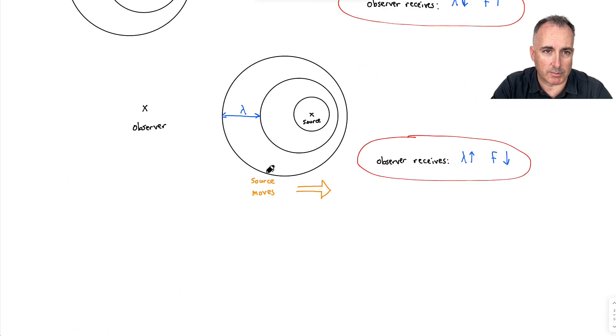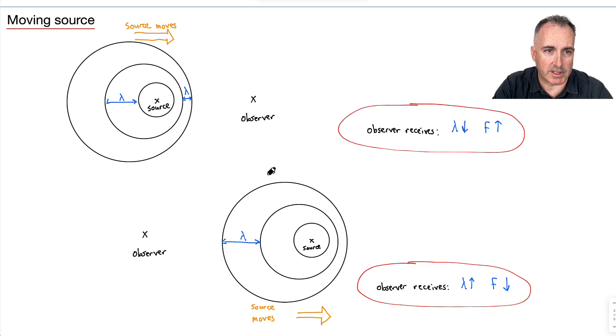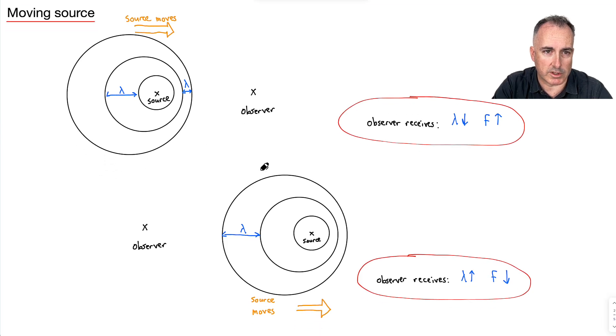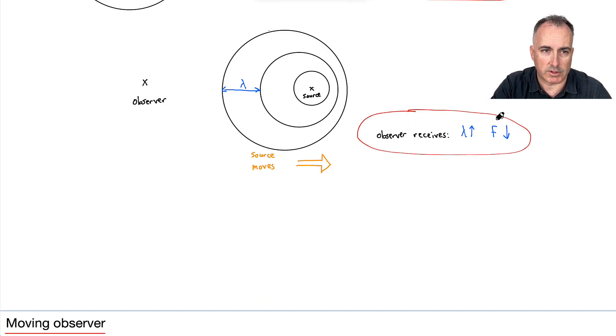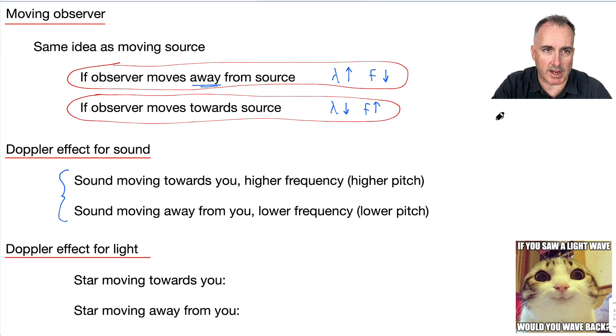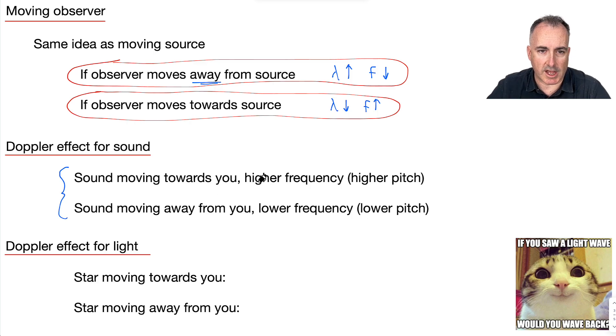Remember, you have the higher frequency, in other words, higher pitch. Why is that? Well, if you go back to our image right here, if the source is coming towards you, then the wavelength is smaller, right? And if the wavelength is smaller, the frequency is higher. That's why. So if you look at this, it's the same diagram, basically. If it's higher frequency, then it's higher pitch. And it moves away from you, then it's lower frequency, so it's lower pitch.